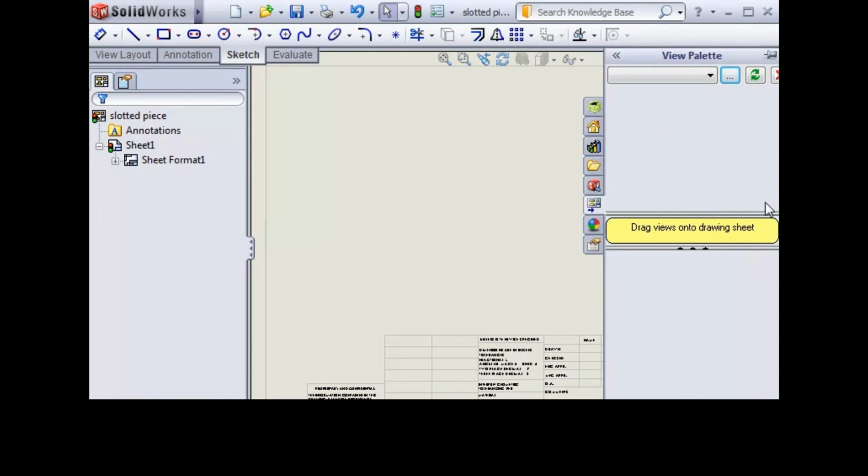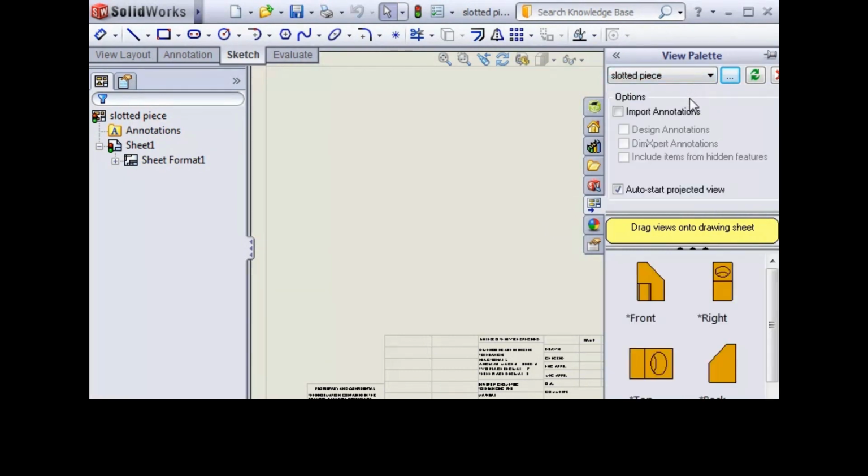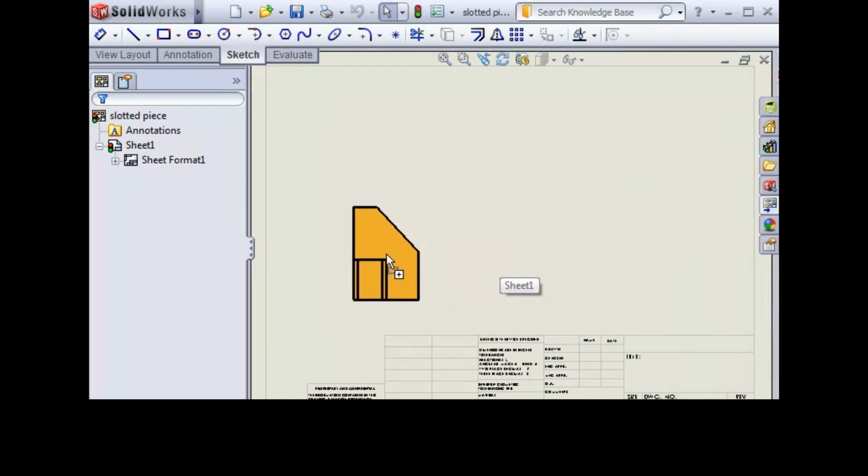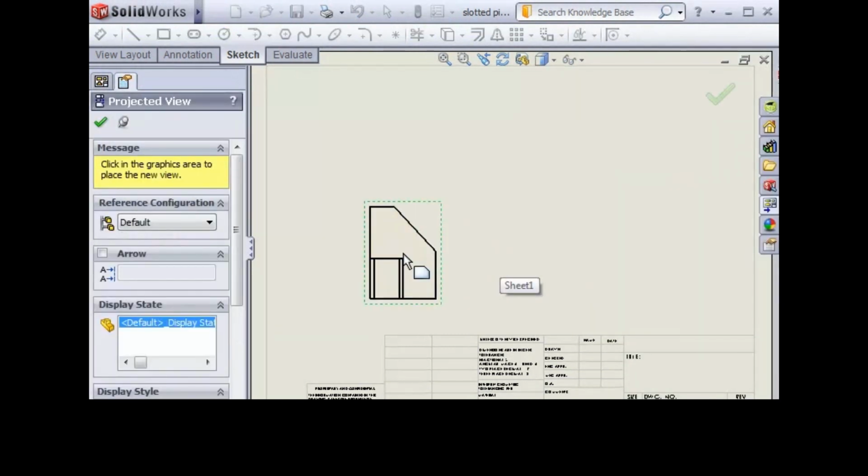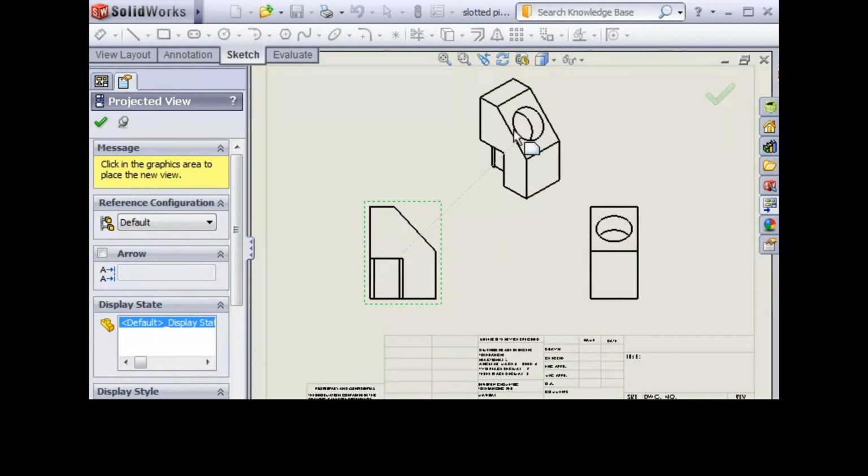As with the Model View command, I can select from a list of open parts, or I can browse for a specific part. I'll go ahead and select from the list. Next, I simply drag and drop a view from the View palette into our drawing. Once the drawing view is placed, the Projected View command is automatically launched, allowing you to create the remaining views.